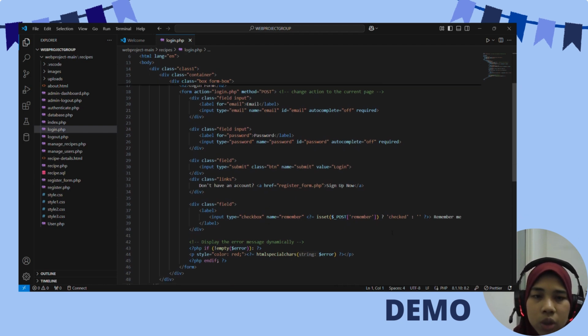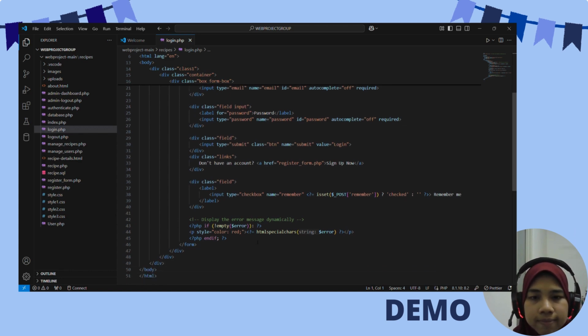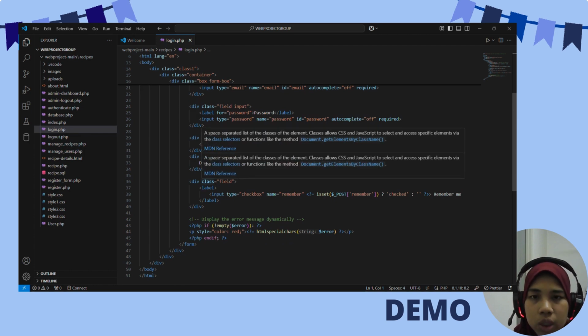And then a checkbox for remember me. I use type for checkbox. And then this is the pop-up. So with remember me, after this, if they want to log in, they don't need to type any email. Their email will just pop up. Then just click and submit. The error pops up here if the login is incorrect. So it will pop up the error.